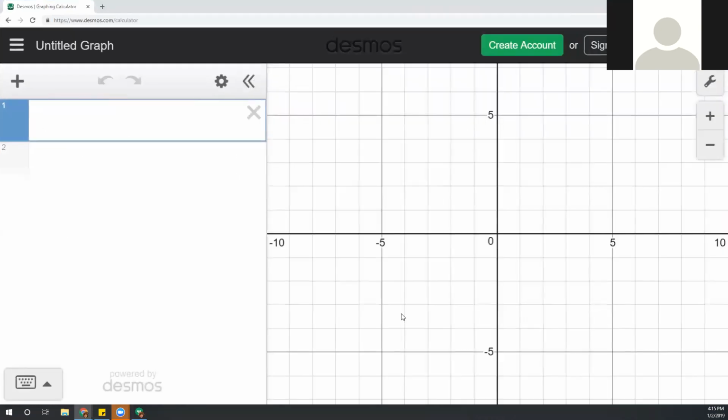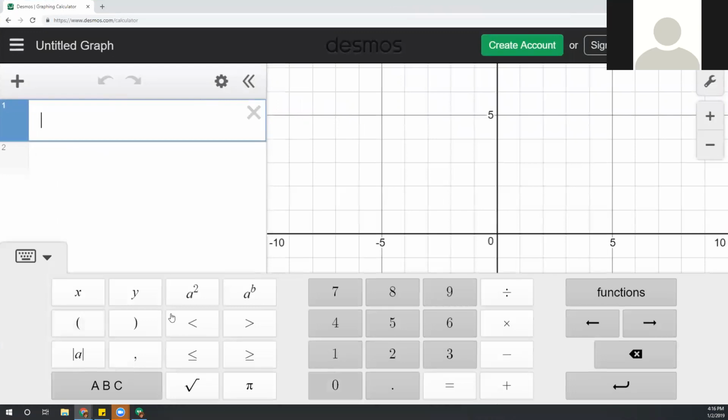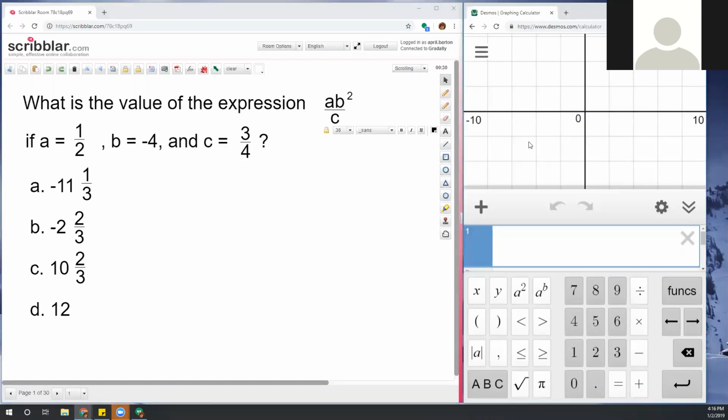Let me make it big. It'll look a little more like this, where the stuff is on the side, the graphing parts are to the right, and then you can show the keypad here at the bottom. I was trying to make it so you could see the whole thing, the question and the calculator, so it looks a little smushed right now. So depending on the problem depends on what we need to do with the graphing calculator.